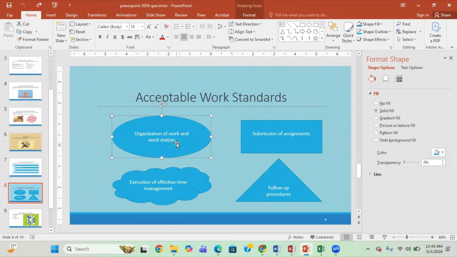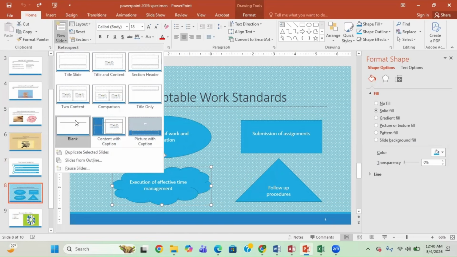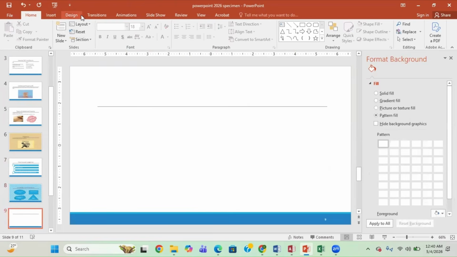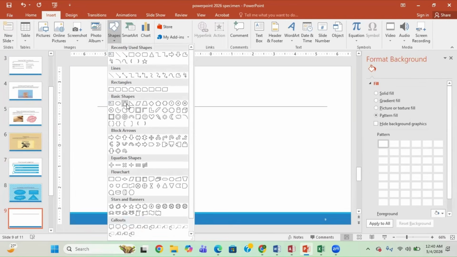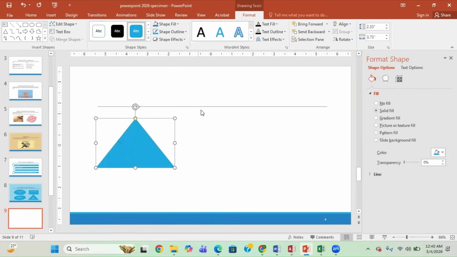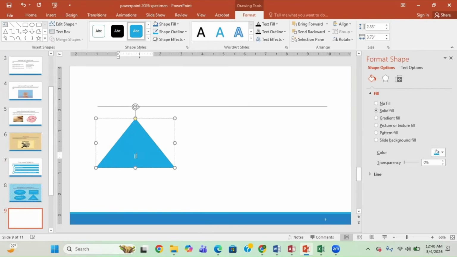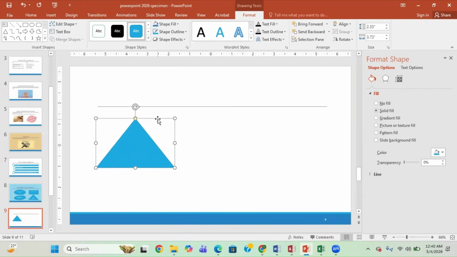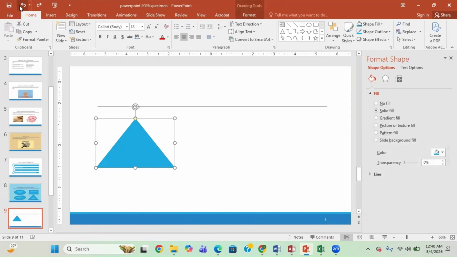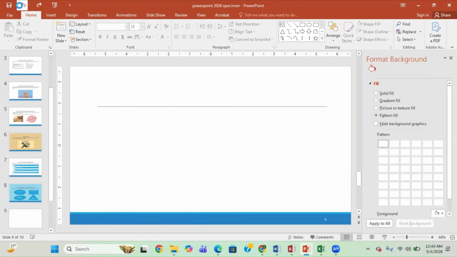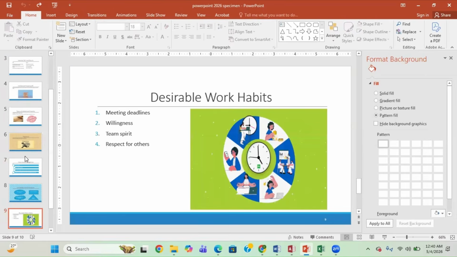and we use the insert auto shapes right here. All right, let me just do a blank slide and show you. So blank, and then you go to insert shapes. And you see the basic shapes, all right? Like the triangle, you draw it and so forth. And you just click inside and type information in it. Basic thing, right? So this is one of the easier questions. Just press undo.